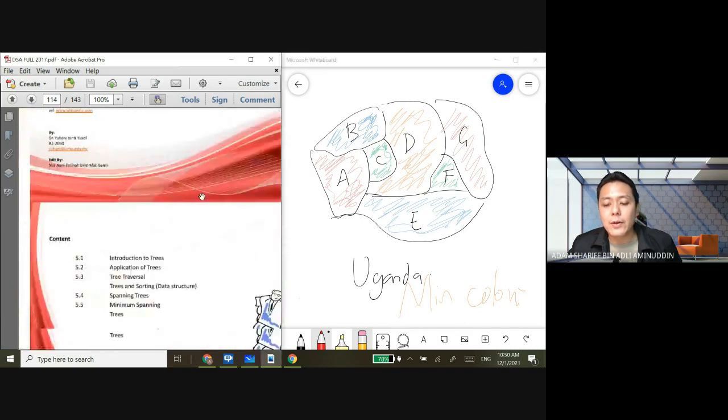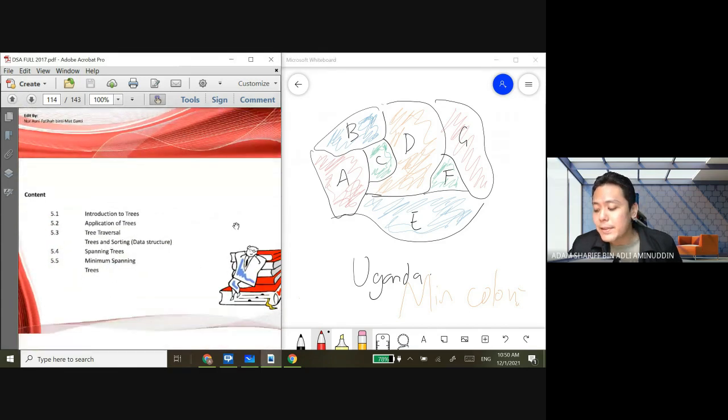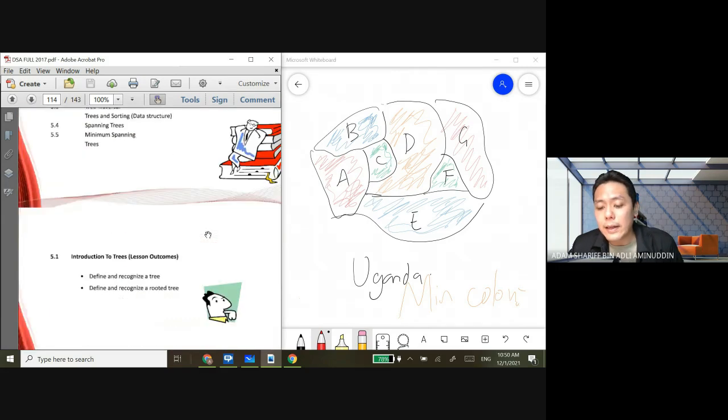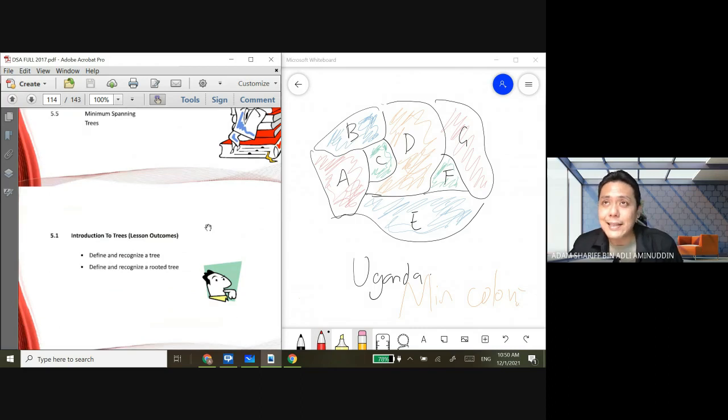Alright. So hari ini kita masuk tree. Tree tidak susah mana. Tapi mesti kena masuk juga hari ini. So graph theory sudah technically chapter 4 graph, the fundamental graph has already finished. Tree is just a subgraph. Tapi dia nama chapter lain lah. Orang yang susun ni. Saya pun susun lain lah.